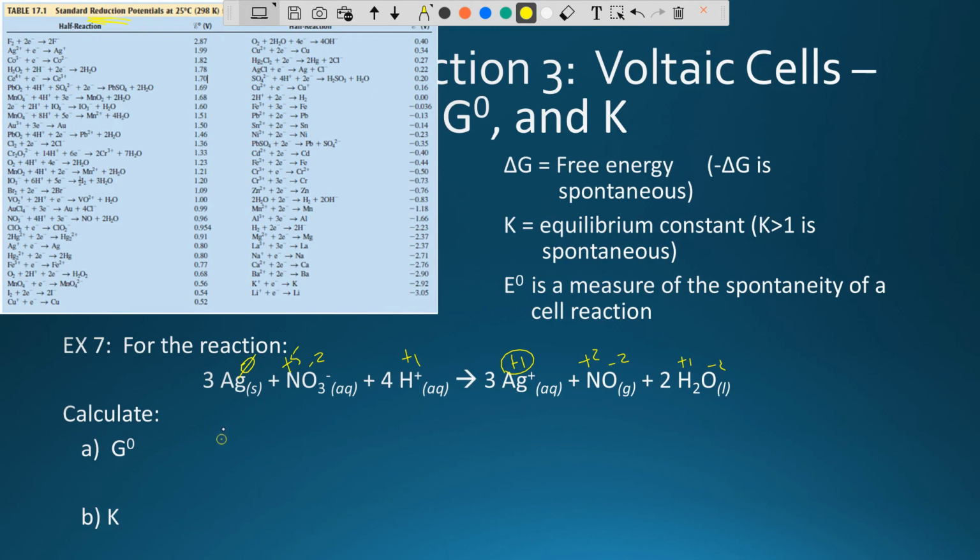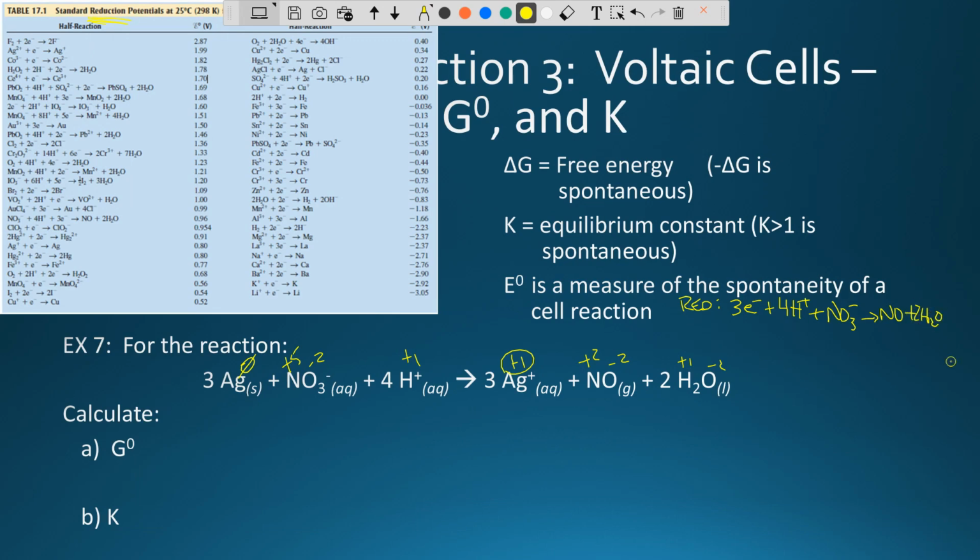All right, so we take a look at this, and I see that the thing getting reduced in this case would end up being my nitrogen, because my nitrogen is going from a 5 down to a 2, so it's getting reduced, it's gaining electrons. So let me balance this out. This is an easy one to balance on your own. You've got to be able to balance the redox reactions, and we end up with nitrogen monoxide plus 2 waters.